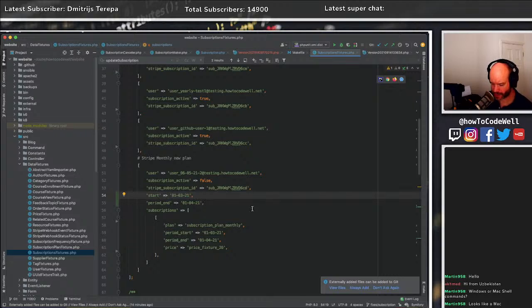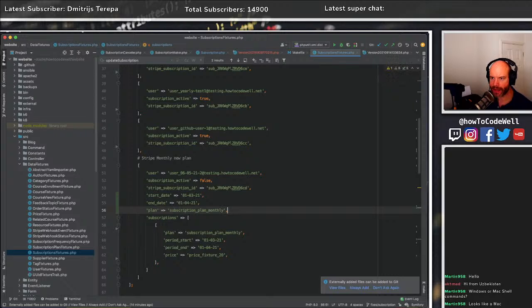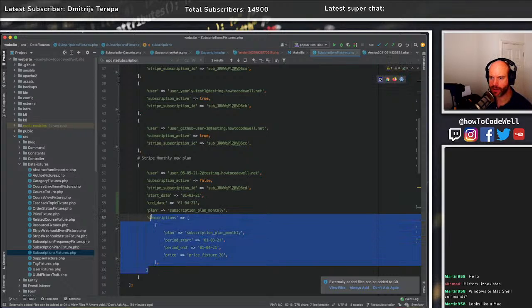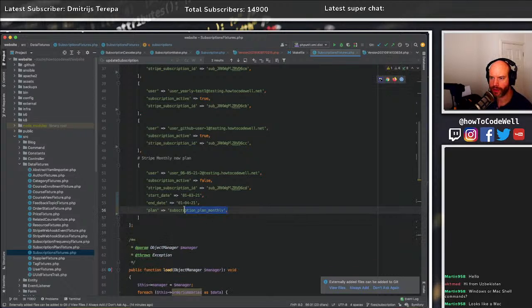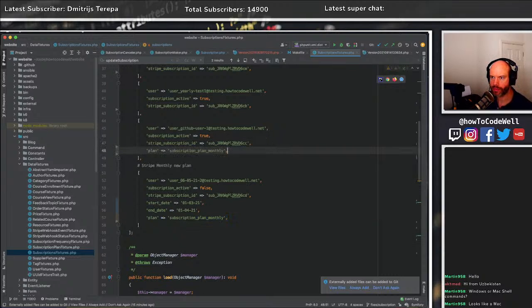Okay, so this is going to be start date. I'm calling these different just so I'm aware of the change when I get to the actual code. End date. So we start on the 3rd and we end on the 4th. We start in March and we end in April. I am going to need to know the plan, because the plan is on the subscription entity. So we get rid of that, which means that I'm going to need the plan up here as well. And that's going to be free.